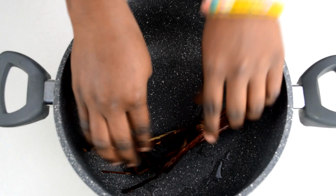So I'm going to start by cooking my millet leaves. As you can see, the saucepan is washed and clean and ready to go. So I'm going to put my millet leaf, everything, in the saucepan.